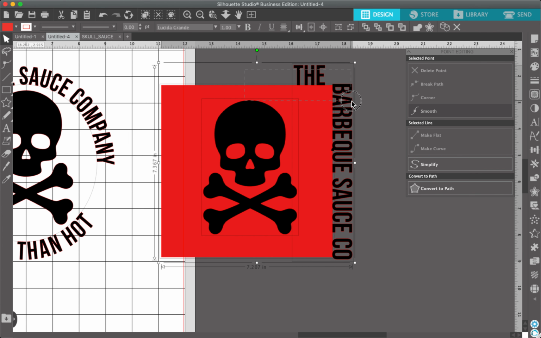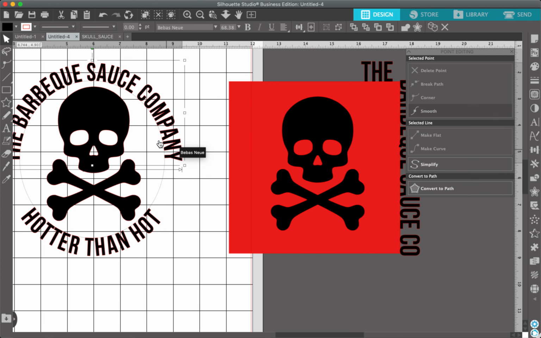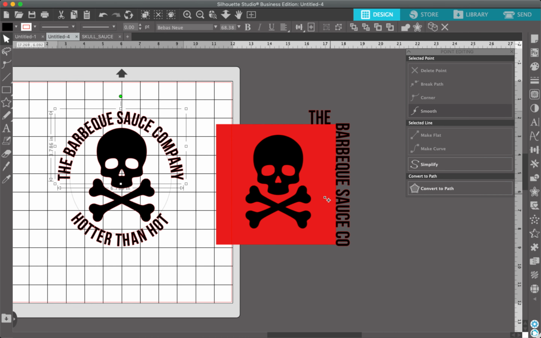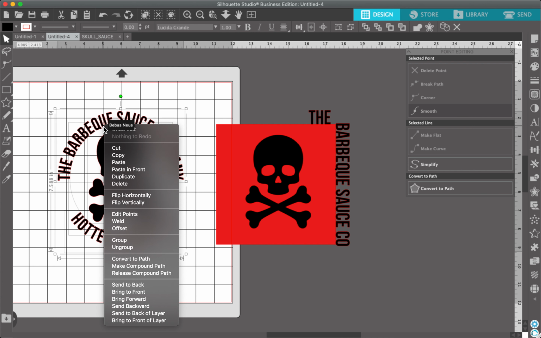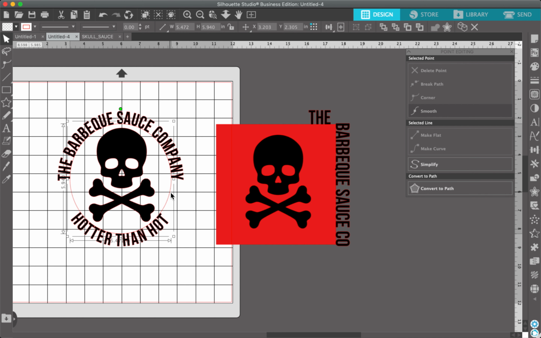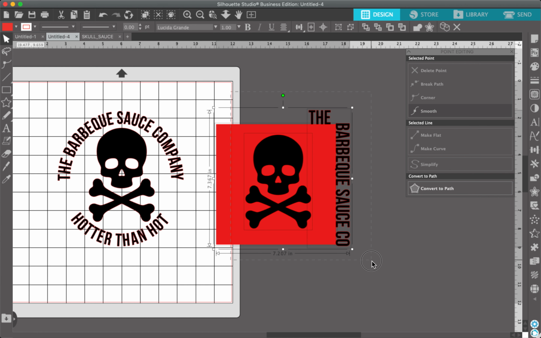Now to get it off of, now this is still connected to the circle and this is still connected to the square. So if we wanted to remove that, because it will cut that circle, we go in here and we just ungroup. See how that circle came back? Now we can just go ahead and get rid of that. Same with this. We wanted to get rid of that square. Just ungroup.